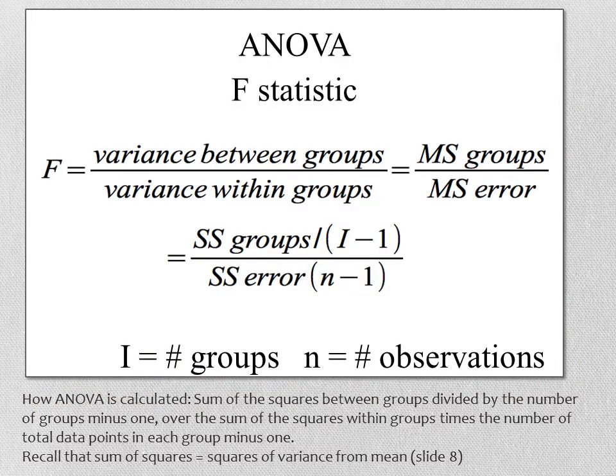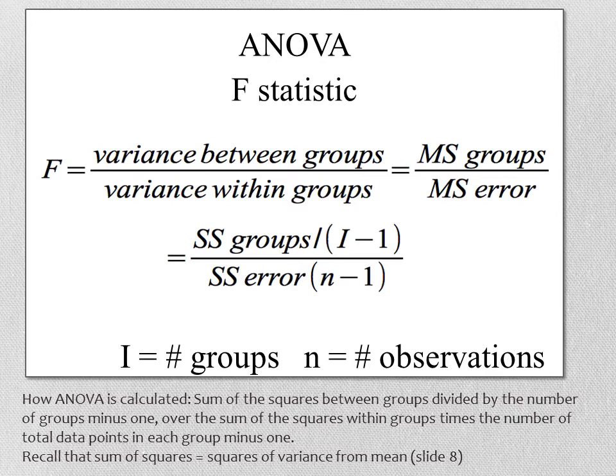And here's how the F statistic is calculated. To me, this is very intuitive. So it's the variance between the groups divided by the variance within the groups. Meaning, is the mean of group 1 compared to the mean of group 2, is that a bigger variance or a bigger difference than these standard deviations or the variance within the groups?